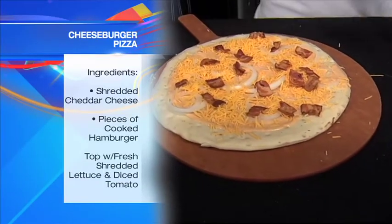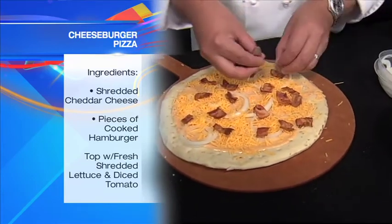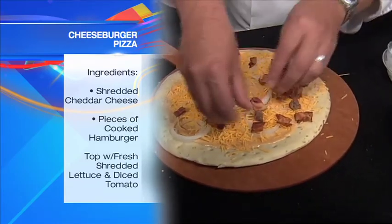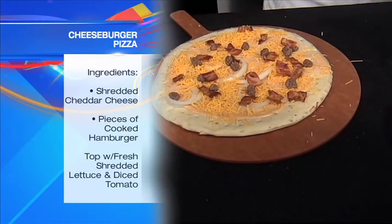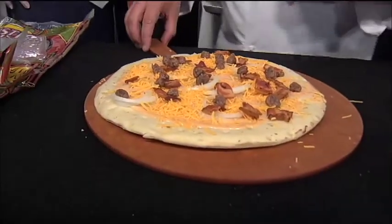This one's just gonna get a little bacon. Any inspiration in particular for this recipe? You know, the Big Mac, I have to say. The Big Mac is your inspiration! I won't promise this is the healthier one, but something traditional. We're gonna add the hamburger on, then this one's ready to go in the oven.